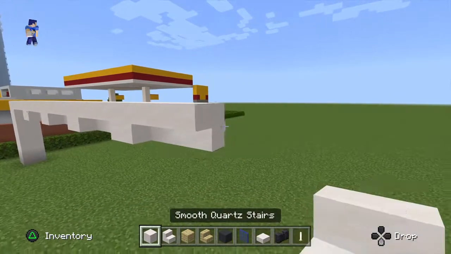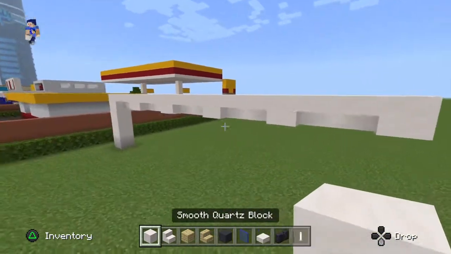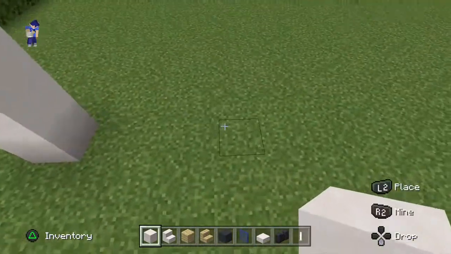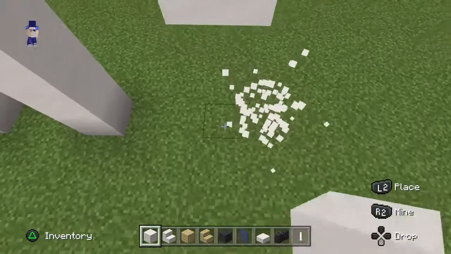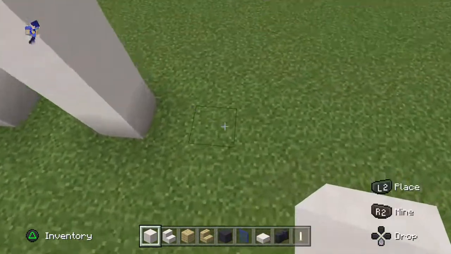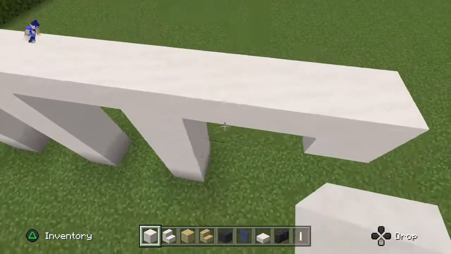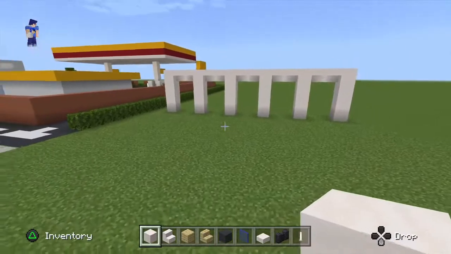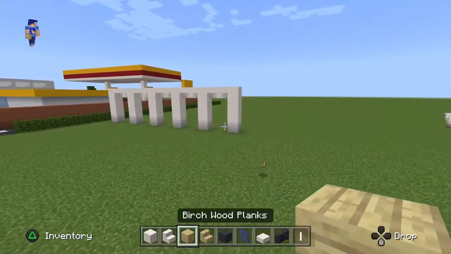And once we have done that, we can extend down all of those quartz blocks to the ground, so we can make a little bit of framework out of all of the blocks that we've just made. These are basically just going to be the bottom windows of the office building, so they'll end up looking a little something like this.